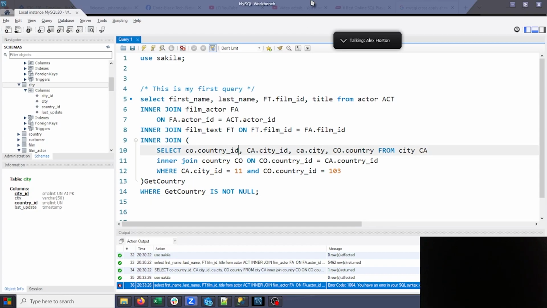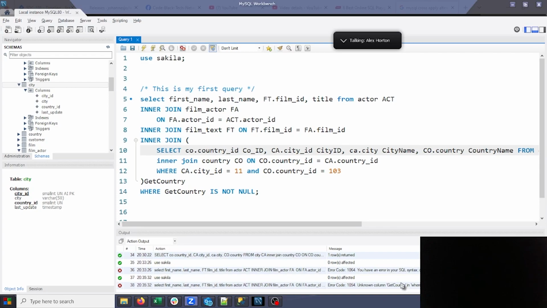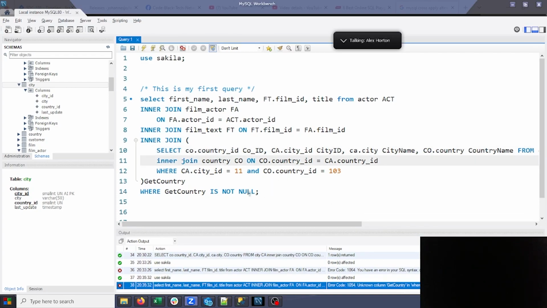And in here, I'm going to put country ID, CO ID. I'm going to make this one city ID. This one is just going to be called city name. And this is going to be called country name. These are aliases.